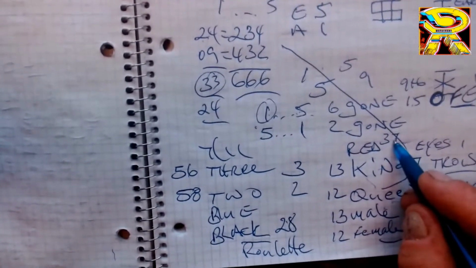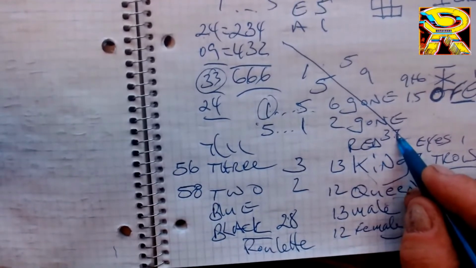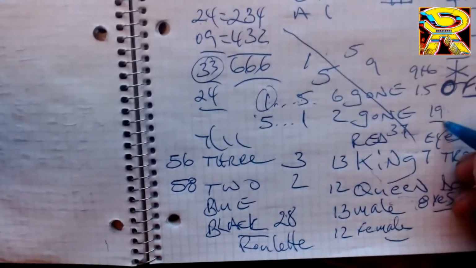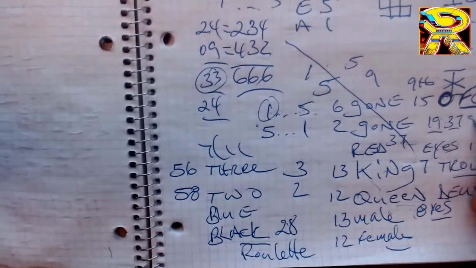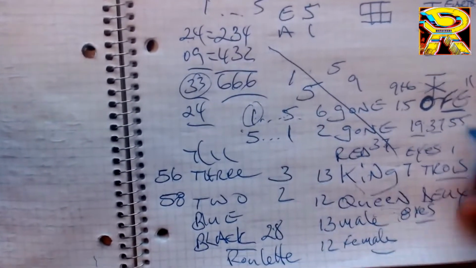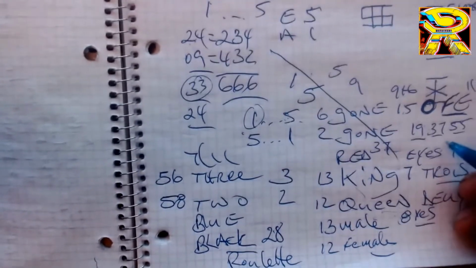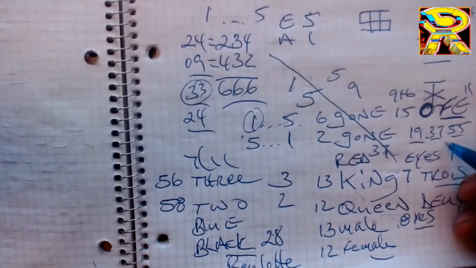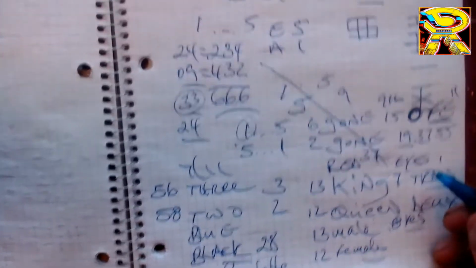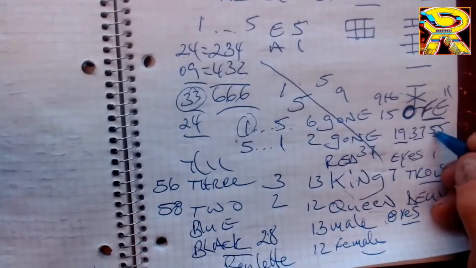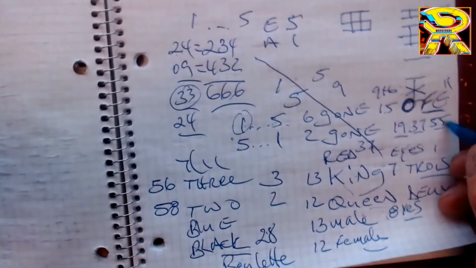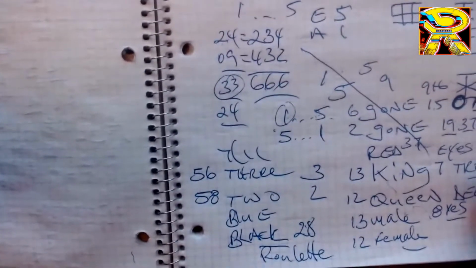But when 2 odd numbers come together, it remains red. So that would mean 19, 37, 55 are all going to be red. But when 2 and 8 black come together with 1, you know what I'm saying? 5 and 5 is 10, 1 plus 0 is 1. Roulette just changes its colors.